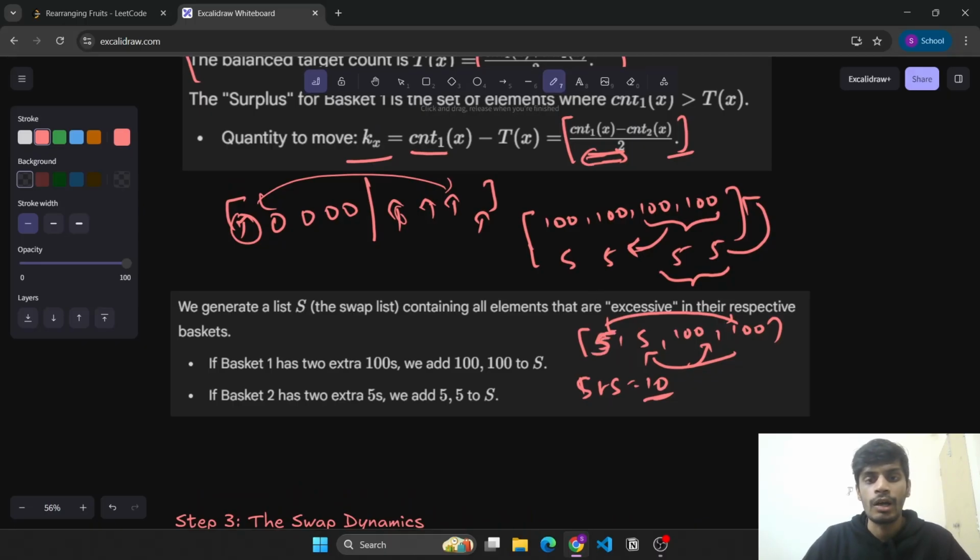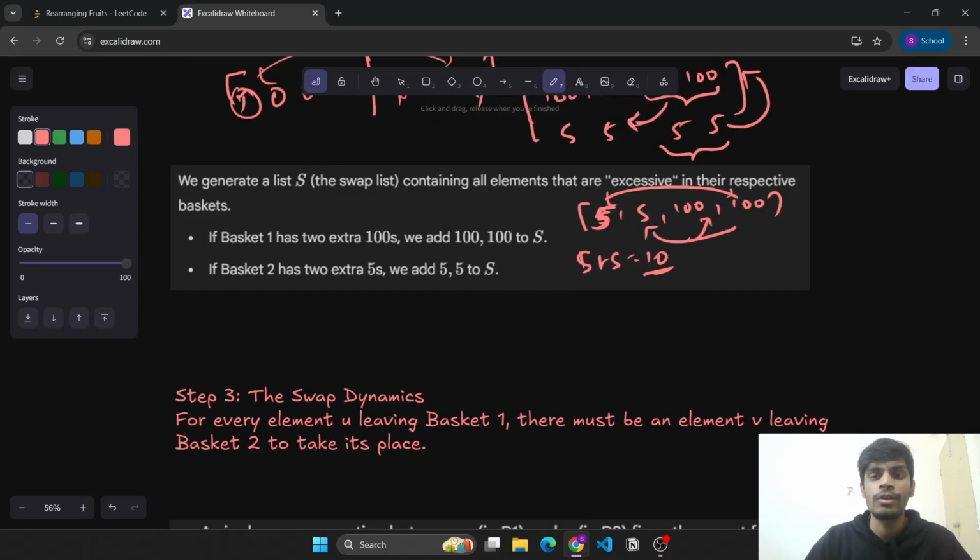We find out the extra elements which we need to swap, and then create a separate list and try to pair it with the maximum element, and then the cost will be minimized, so that this cost is never accounted for and we have already swapped this element.